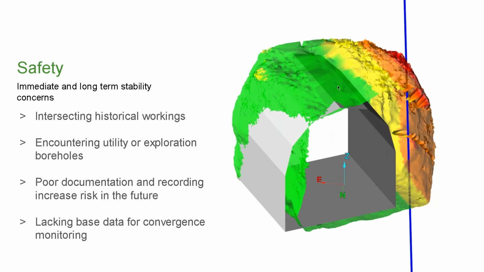Similarly, moving forward, if we don't document our excavations properly, we can open ourselves up to risks of encountering these later in the mine operation. By documenting them up front, we also collect an important baseline for any future stability concerns in terms of convergence in a drift. Without this baseline, we're only able to compare once we actually recognize that there's an issue present.